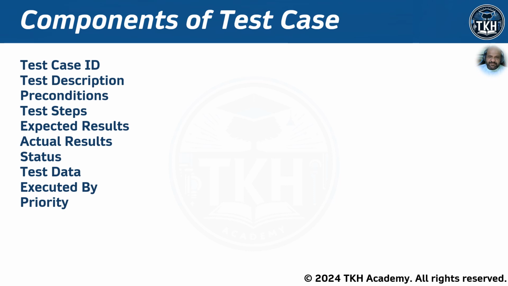Okay, from my experience of working with multiple clients, I have seen different test case templates, and today I'm going to talk about the most commonly found components across the test cases I have seen so far. So let's start with each one of them one by one. The first important component is the test case ID, which is essentially a unique identifier of that test case. Test description is a brief summary of what the test case is about or what the requirement is.